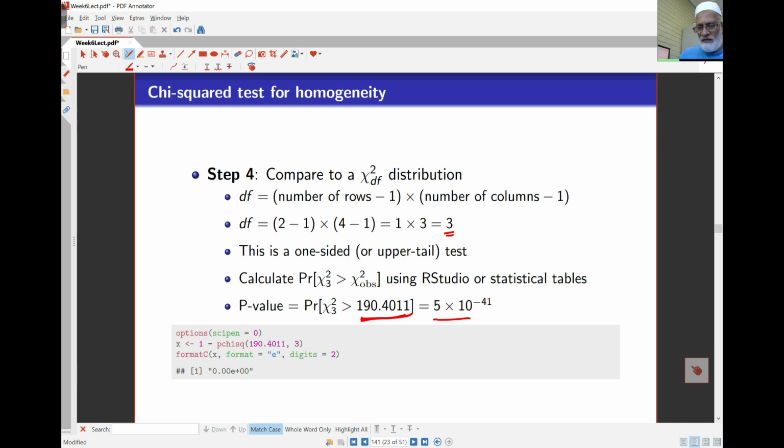How does the p-value work? Well, I'm again looking at a chi-squared distribution here. It looks like that. The p-value lies in the tail over here. pchisq gives me the probability for less than, and I subtract that from 1. So this is the value for which I want the probability, and this is the degrees of freedom. All we're doing here is putting a format on it. I want the format to be scientific, exponential notation, with 2 digits only. So it's going to be 0 times 10 to the 0, essentially. In other words, it becomes very close to 0. You can see it's quite tiny here.